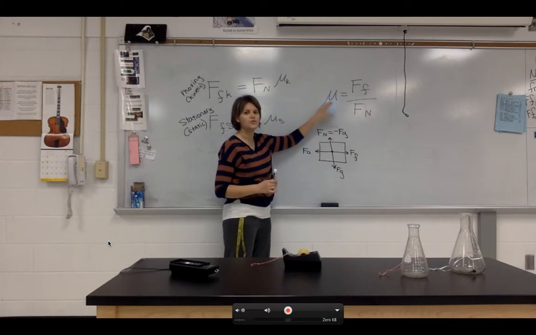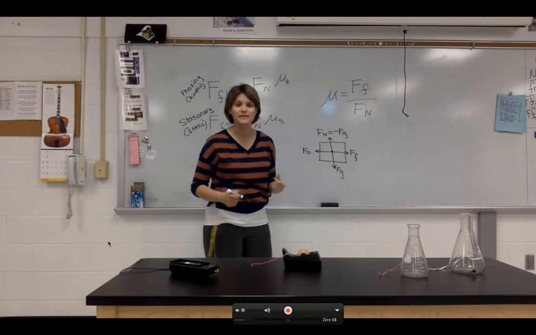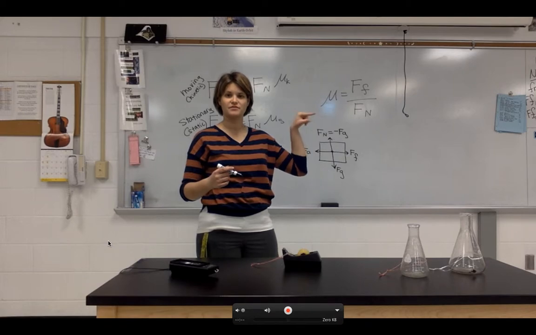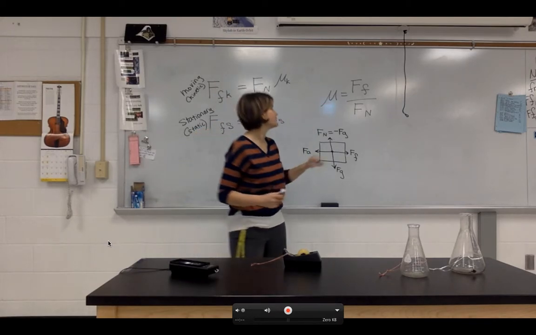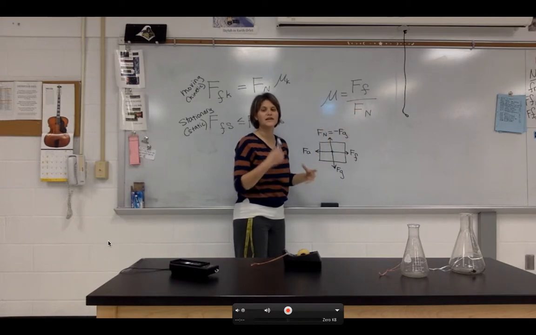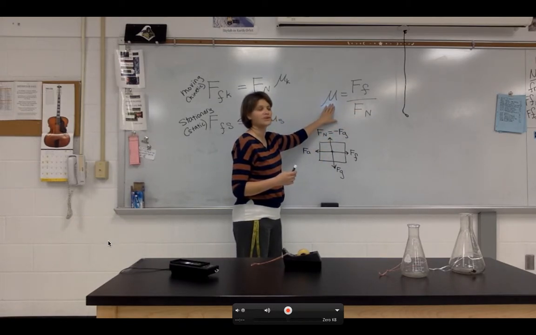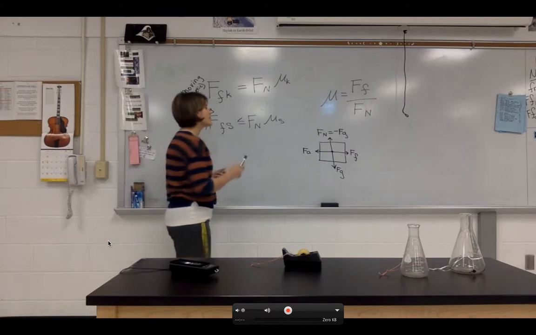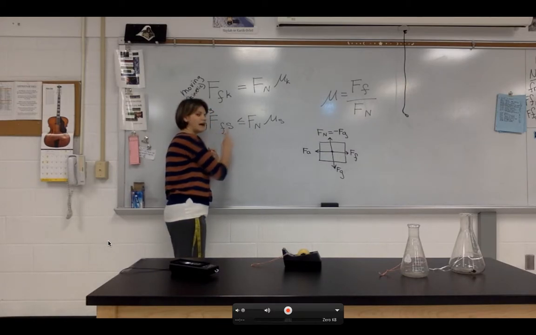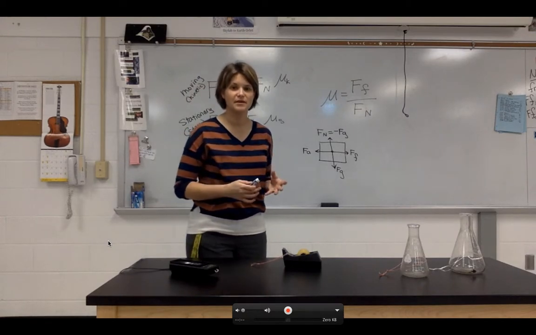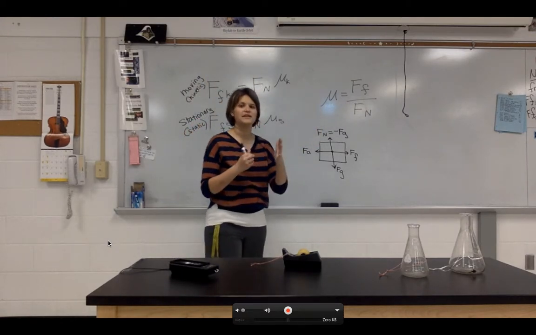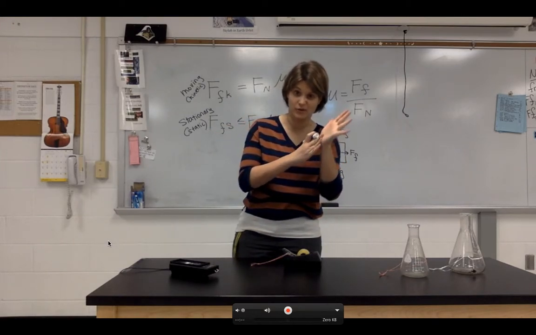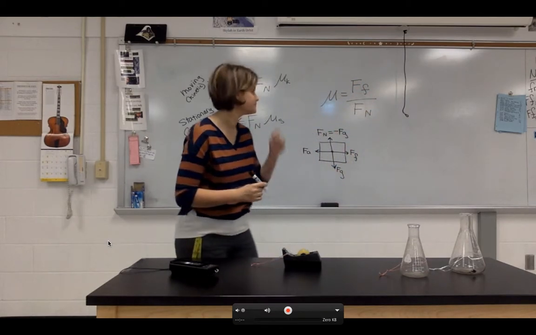First of all, what mu, the coefficient of friction, actually means: it's a ratio between the frictional force and the normal force. So frictional force divided by normal force tells us this coefficient of friction. Basically it's just a number that we multiply times normal force to figure out how much frictional force would be required to move something. And that mu changes depending on the surfaces rubbing together, or, in the static friction case, trying to slide past each other but not quite succeeding.